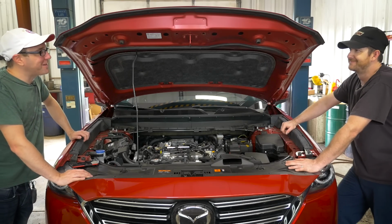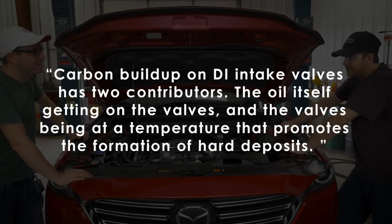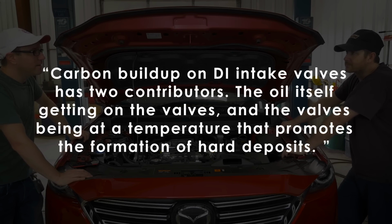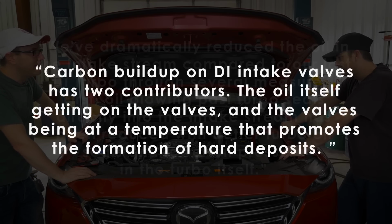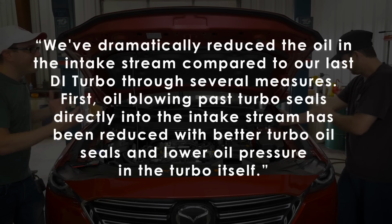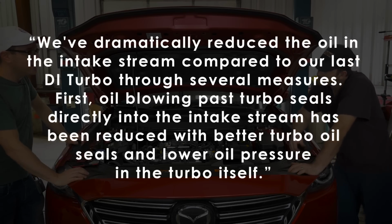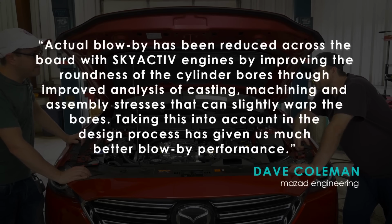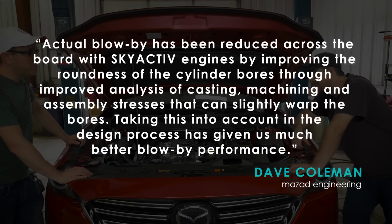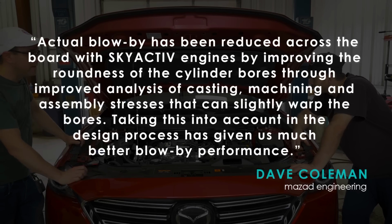Right. Well, no, it wasn't so much about the speed of the air. I know. It was about the temperature that they're able to control the combustion and the ignition temperatures and all of that in the cylinder head to prevent the carbon from building up. If you can keep the temperatures in there at the proper range, you don't get as much carbon buildup. And the way that they've designed their actual cylinder walls, their ring design, all of that, there's very minimal blow-by, including the way they've done the turbo seals. There's a lot less oil, a lot less blow-by.